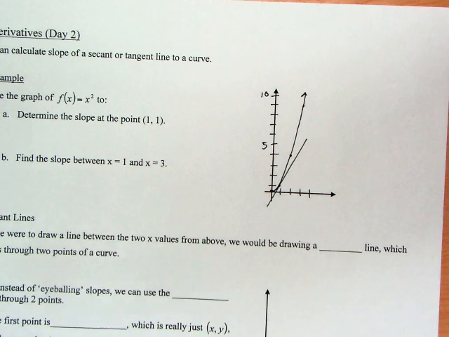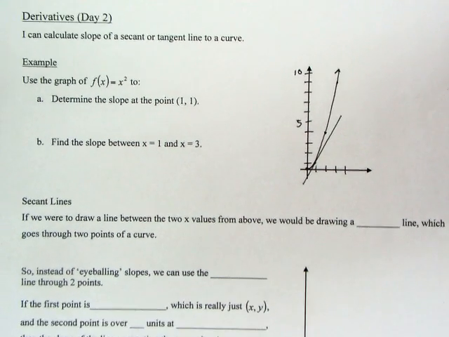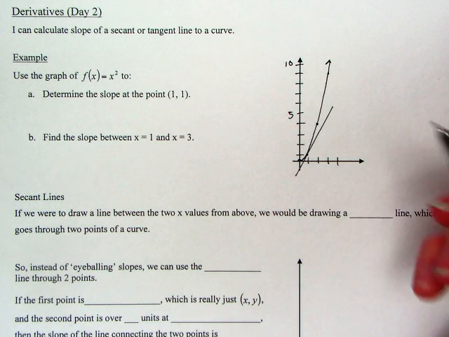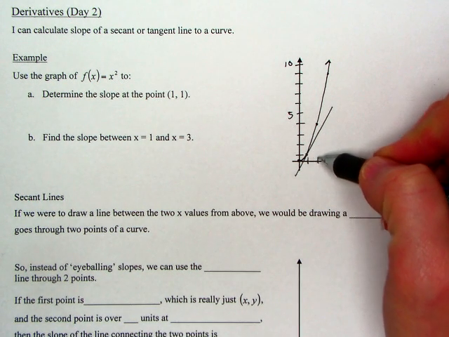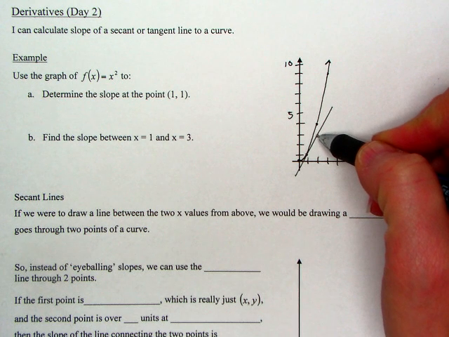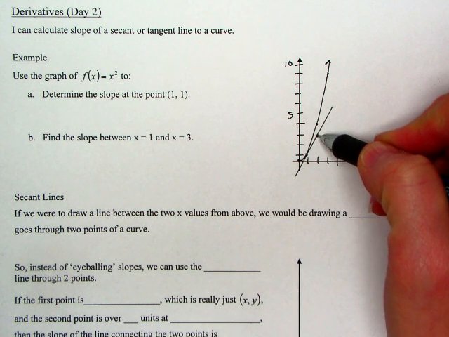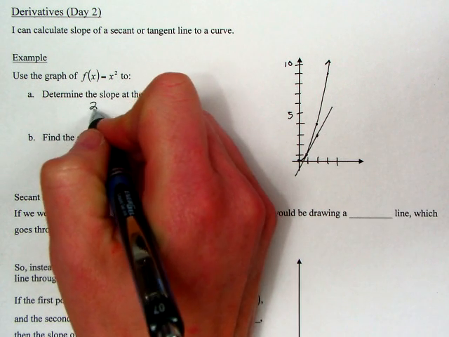And then I just have to estimate the slope. It's a little trickier on this one because I don't have grid lines to go by like you had on the worksheet. I'm just going to estimate it a little bit. Going from that point, it looks like I might be up 2 over 1 to get to that next one. So we'll say my slope is 2 over 1.